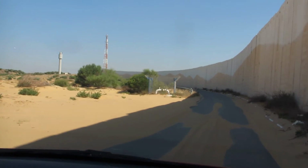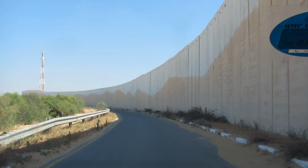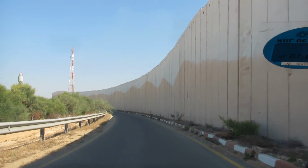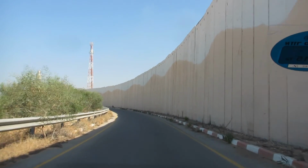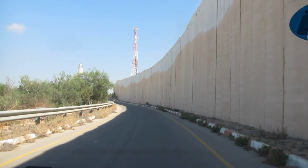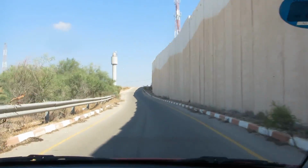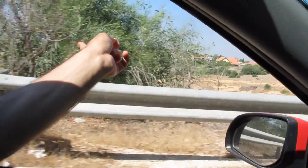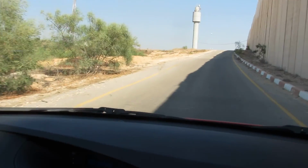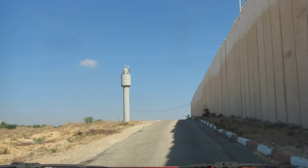And Gaza is behind us. It's exactly one here after the war. The last one, July 2014. There is another fence inside, a between fence, and it's all over the moshav. But we are at the agriculture area, if you can say it, of the moshav. And a garden tower.